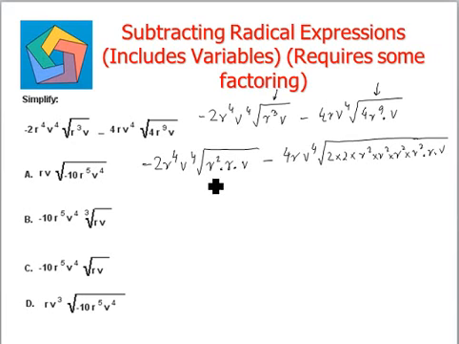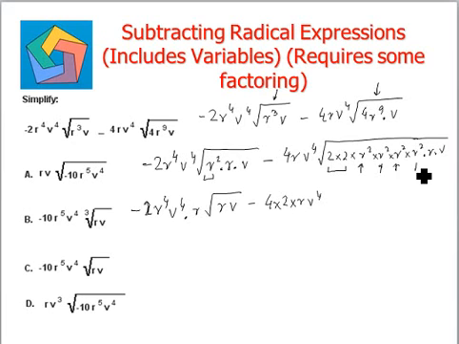So now we can pull out the r squared as a single r. So this is negative 2 r4 v4 times r, and inside we are left with r v minus these 2 comes out as a single 2. We multiply times r v4. Then we have 4 r's that comes out, 1 2 3 4. Inside we are left with r and a v.